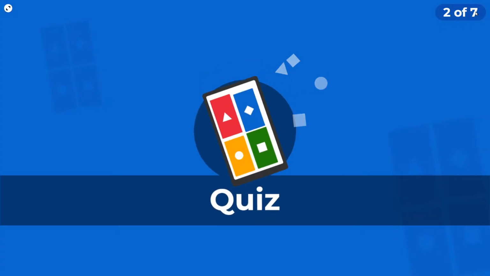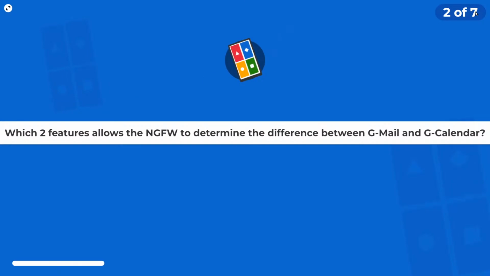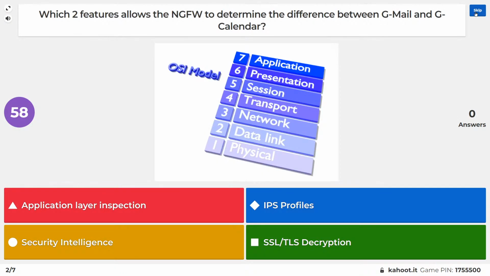And here is question number 2. It is also multiple select. Which 2 features allow the next generation firewall to determine the difference between Google Mail and Google Calendar?